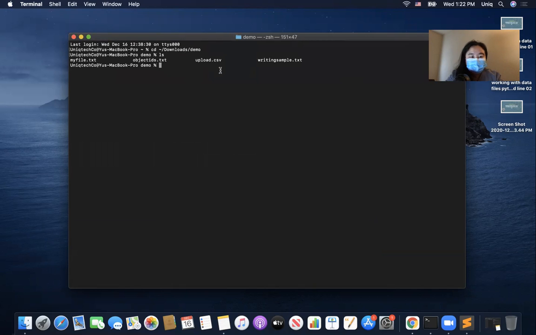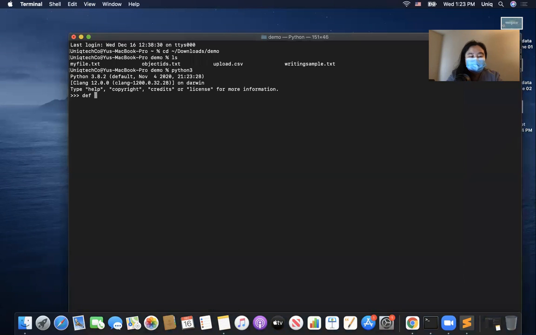So first of all, if I try to preview the first line, in Python 3, we have the object ID. Let's start to write a function now instead of doing it one by one.